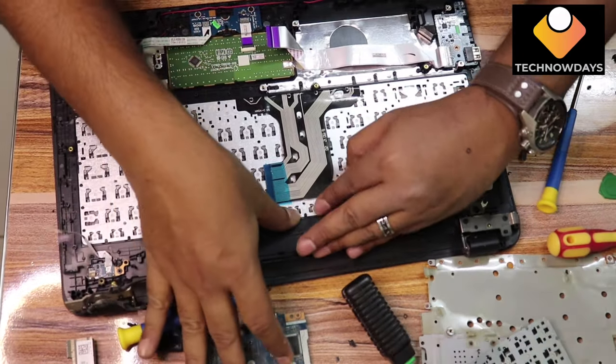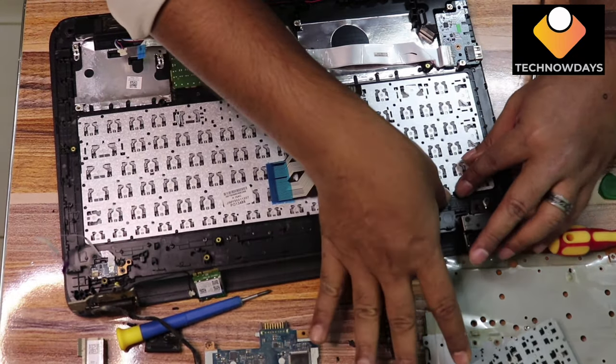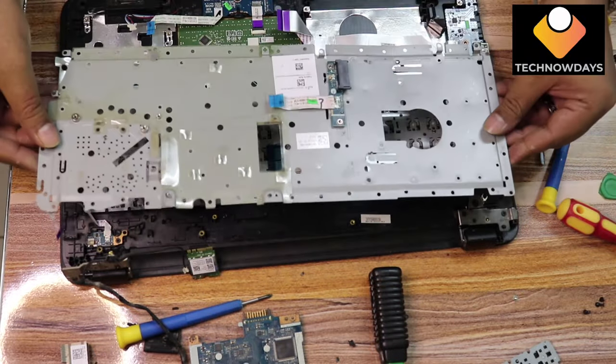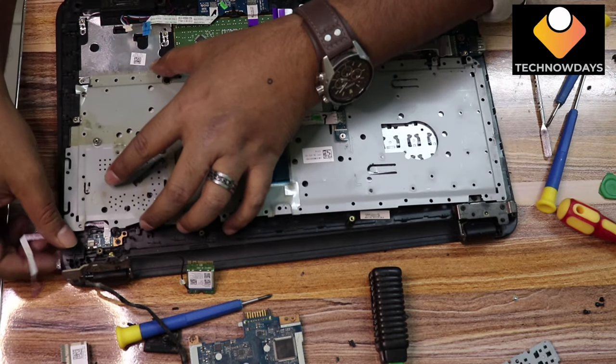After this it's finished. Now reverse everything back, then it's completed. Before closing, once again check that everything is okay and everything is functional, then finish.